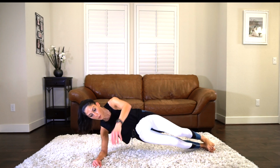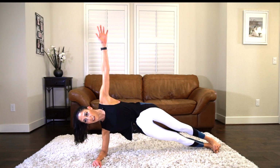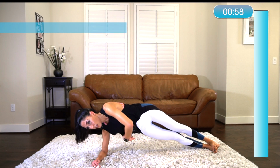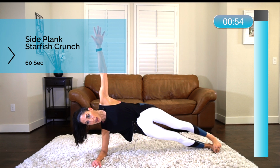Pick a side, I'm gonna go right. Hold your left arm up and just hang out here. Now, here's the deal. If you feel this in the front of your hip or your glutes too much, just turn your chest slightly forward. It'll get it into your abs a little bit better if you're not engaging the right things, okay?